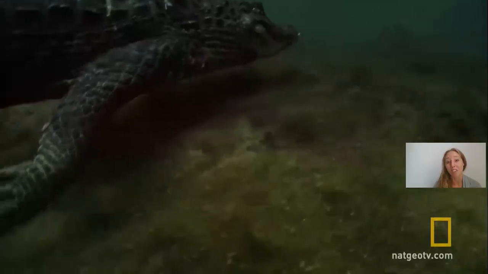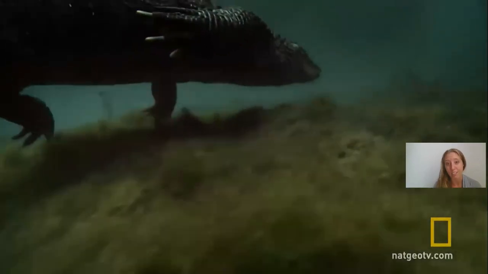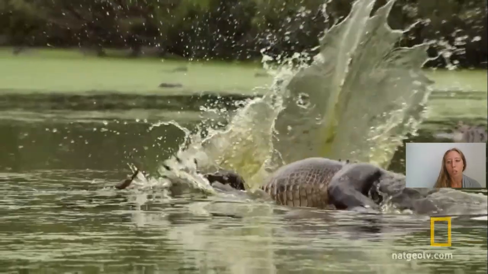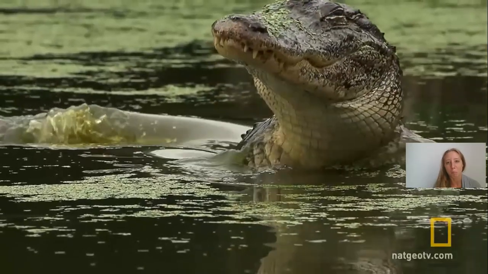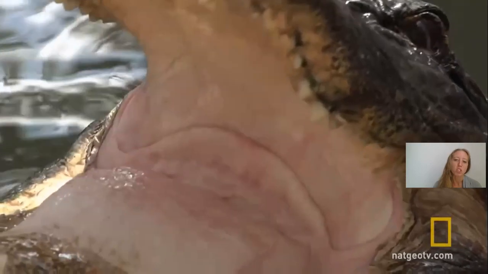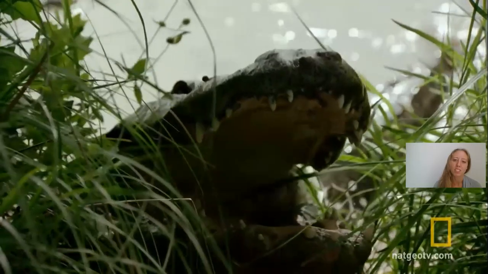And here are my favorite creatures in the Everglades, the Florida alligators, of course. I think they're adorable. A lot of people think that they're a little bit creepy, but I've studied them for a long, long time. And, you know, you have to love all animals, but I have a special place in my heart for these guys.